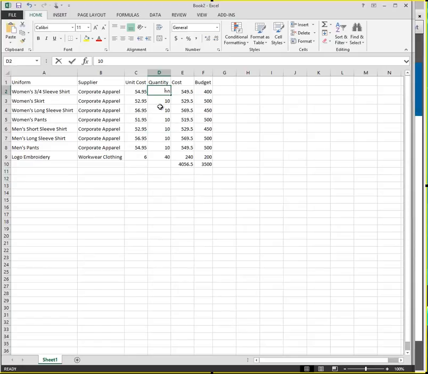You might have 11 women and only 9 men, and that's going to change the pricing. Doesn't matter how much you have in quantity, the formulas will still be exactly the same.